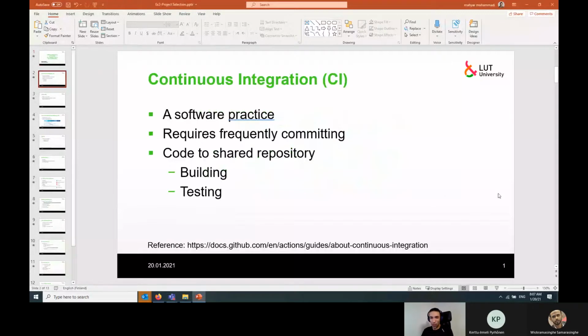First, continuous integration is basically a software practice that needs frequent committing, and every time we push the changes to the shared repository, the project will be built and also tested.